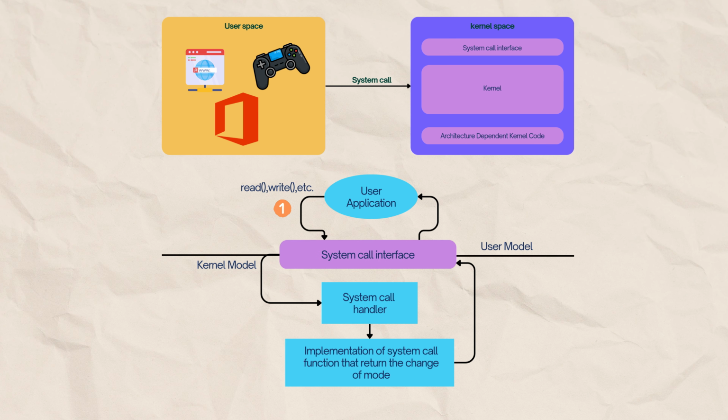Firstly, the user program makes a request, for example, read a file via the read function. Then, it traps to kernel mode: the CPU switches to high privilege mode via interrupt, saving user context. Next, the kernel handles the request. The OS executes the service routine based on the system call number. For example, read is syscall 0. Finally, return to user space. The result is returned. The CPU switches back to user mode.